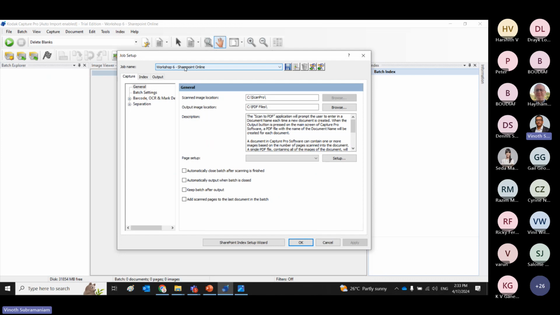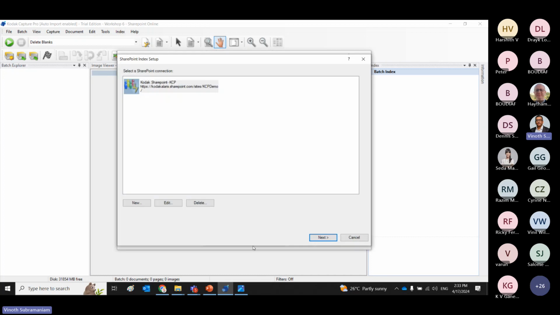If you have SharePoint access in your office, or maybe the customer has a SharePoint, we can configure directly and push the metadata and also the images directly to the respective tables and libraries. Make sense? To configure SharePoint is very easy. There is an option for the SharePoint wizard. You will just go here. Before that, you will ask the customer to create a library and the table in SharePoint.